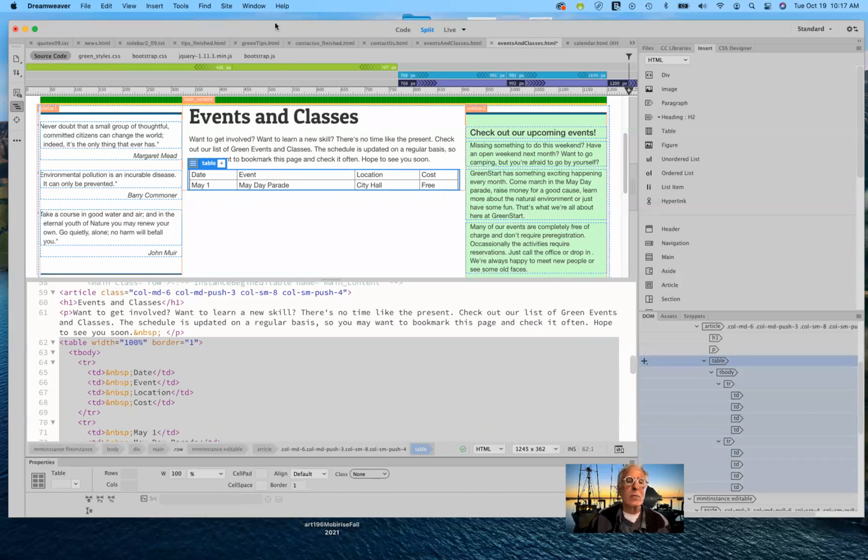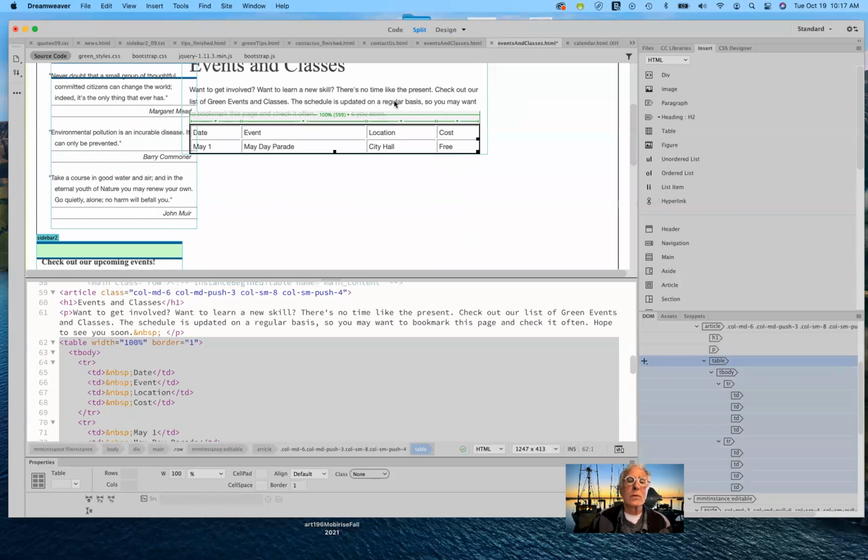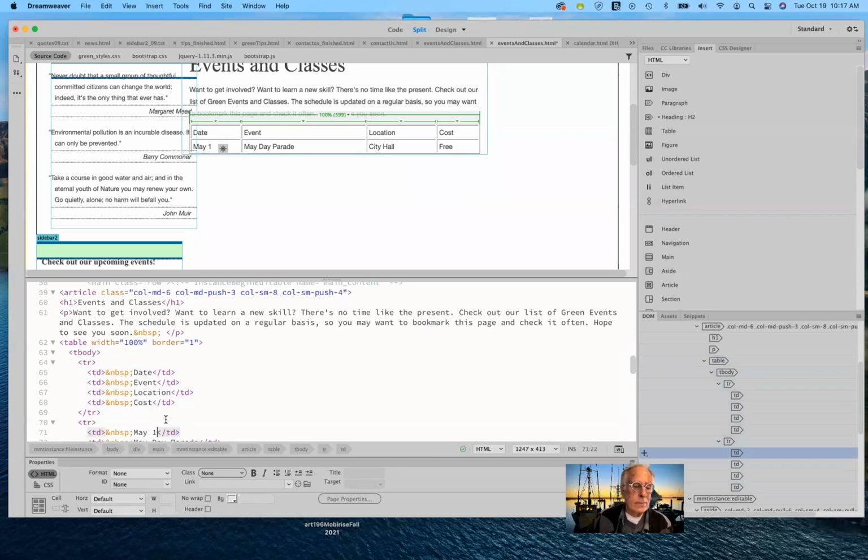Now down here, we can also add the number of rows and columns. So I'm going to switch from live view to design view and see if that will help us. With it selected, I should be able to come in here and add the number of rows. Let's select any one in here, and it should allow me to do that. And nothing just yet. It should be under the properties panel. There is a little section down here in the bottom where it allows us to do that. So let me go ahead again and select the whole table.